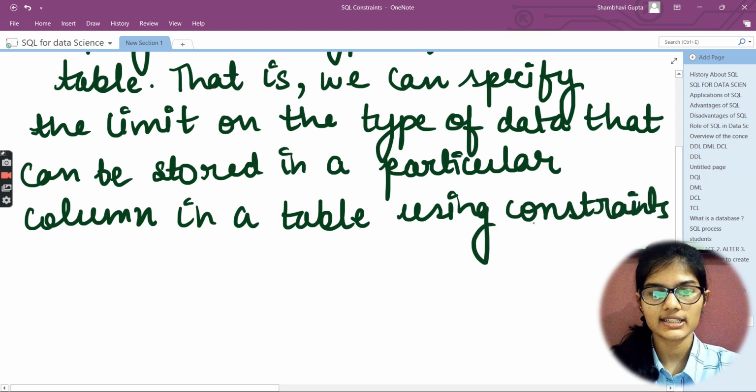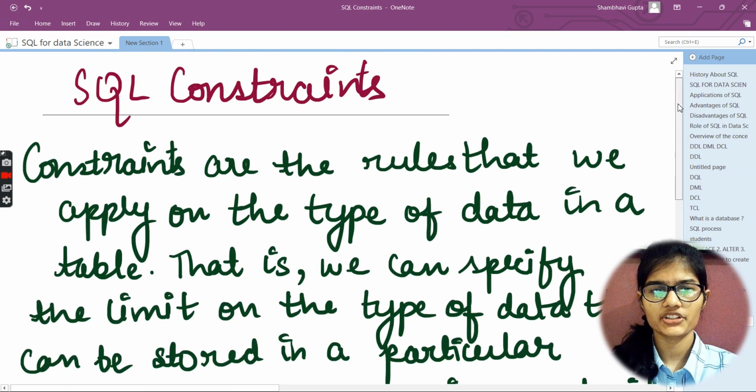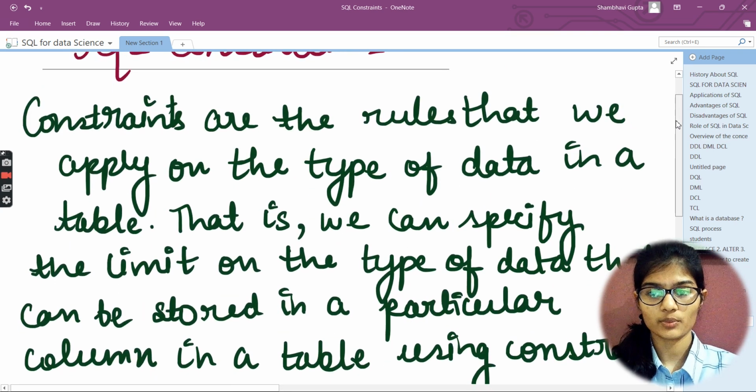So this is regarding, first of all, what constraints are and what they are useful for.